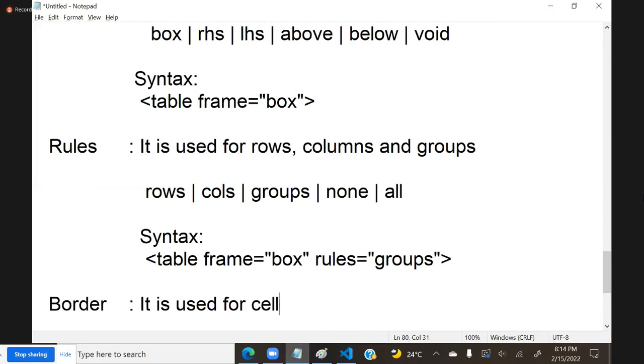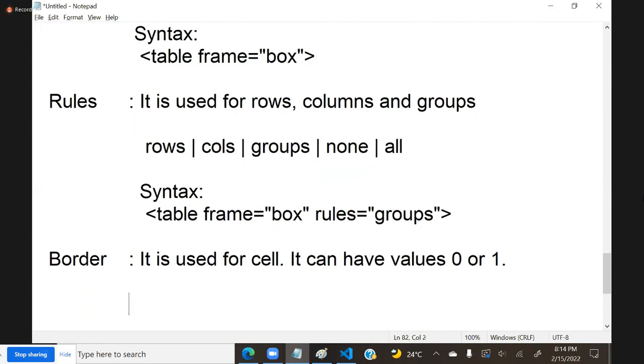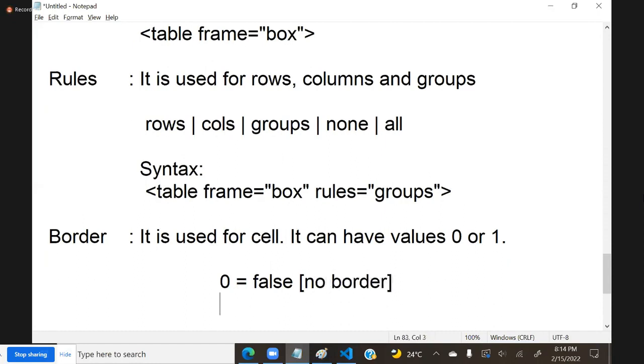It can have values 0 or 1. That means 0 is false, which means no border, and 1 is true, which means border.